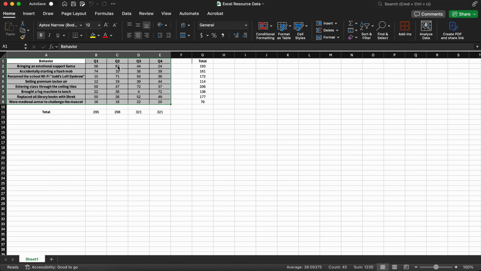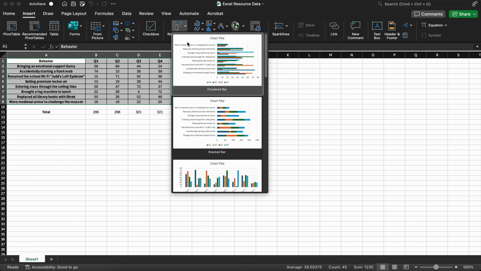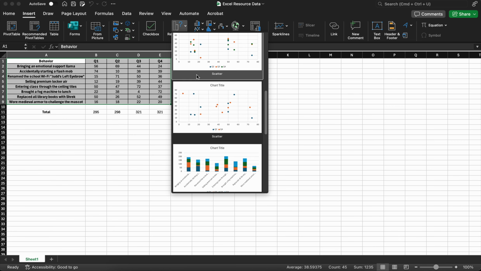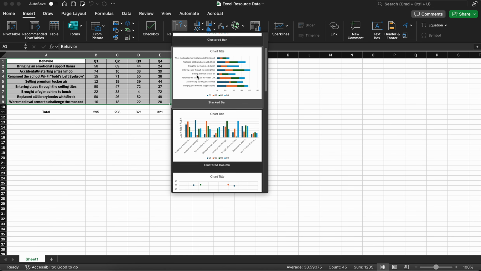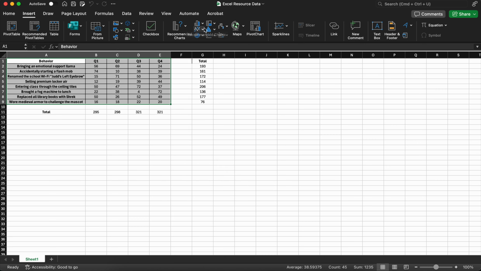If I'm going to insert a chart or a graph, I need to go to the insert ribbon. Excel will pre-populate based off of the data you've selected and will have recommended charts that you can do. So different charts are going to display different information. So what you want, you're going to have to choose based off of what's provided. However, if you want something beyond what it's recommending, you can always go into these options over here.